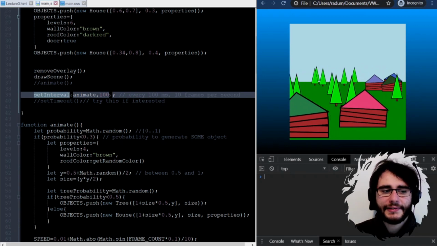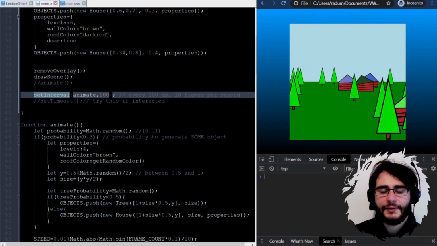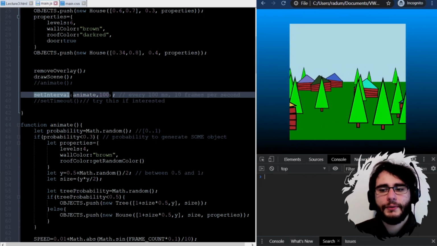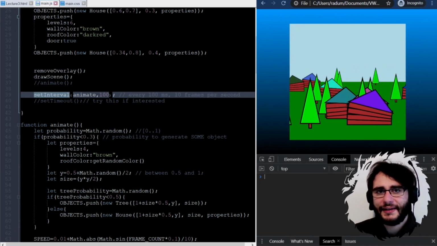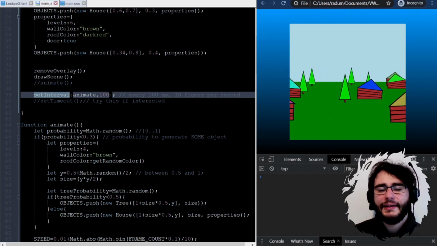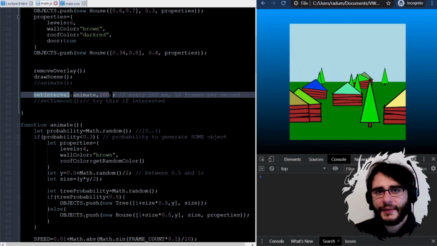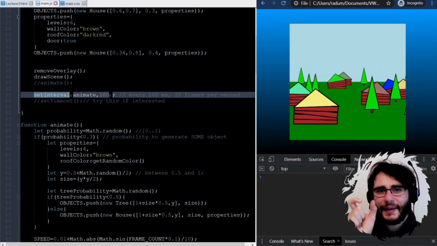But the same thing happens for request animation frame. I mean, it's going to try to give you frames as quickly as it can. The difference is that request animation frame tries to space them better.